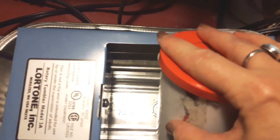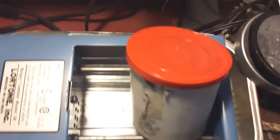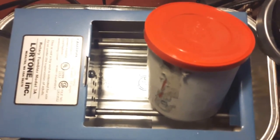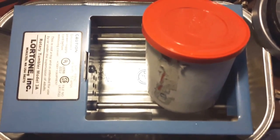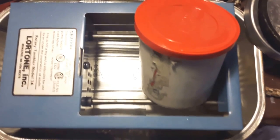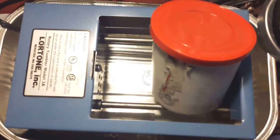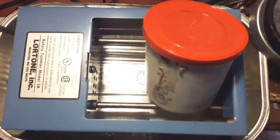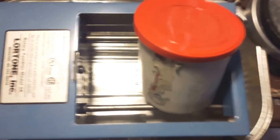I tumble them, though you'll never get them nice and shiny — I don't have the right grits for that — but it does sand them quite nicely. Generally my pieces are pretty smooth, so it just gets me to the point where I can put them on a stick, take them to my buffer, and buff them up without having to touch them with sandpaper by hand. That saves my hands quite a bit. It's probably not really necessary, but if you've been curious about rock tumblers, that's what I do with mine.